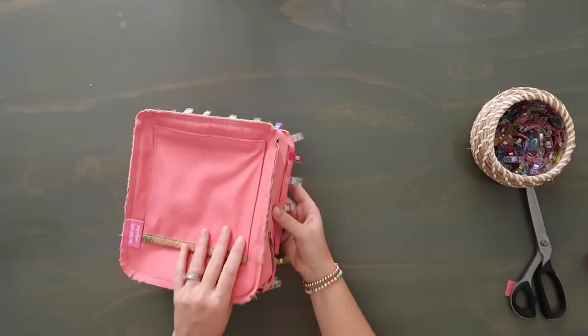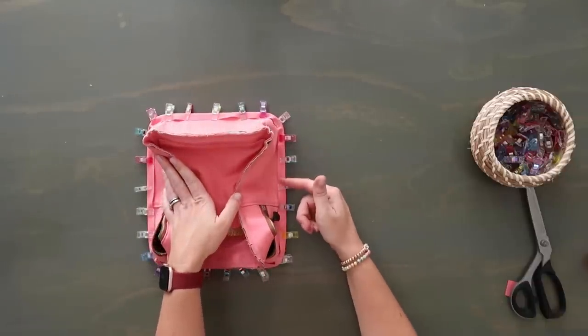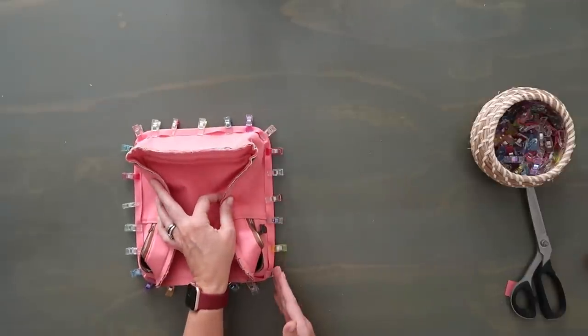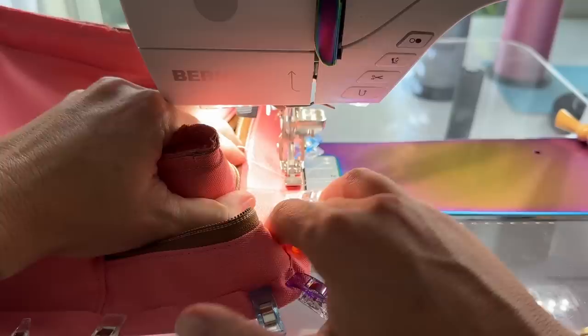All right, so now we're gonna top stitch this in place, again with the gusset side up. You can do an 1/8 inch seam allowance, or if you're worried you're not gonna catch the bottom, just stitch right down the center of this binding as you see it, and you'll catch both sides.